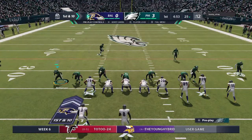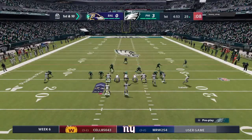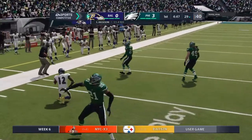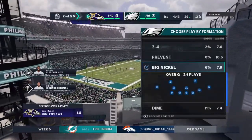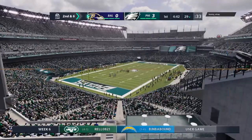Jackson and the Ravens come up now, 1st and 10 at their 25-yard line. Out of the gun, he'll throw. That's taken in by Duvernay. And from the 25, they work this to the 29, a gain of 4. They'll contain him to just 4. 2nd down. Now 2nd and 6 at the 29-yard line.